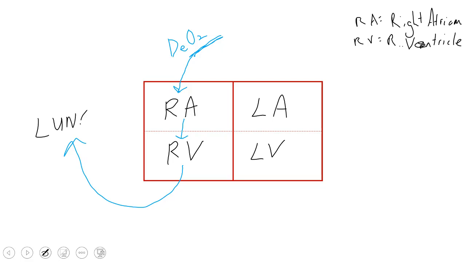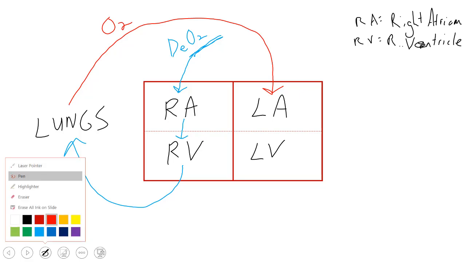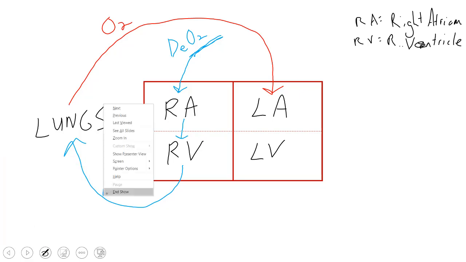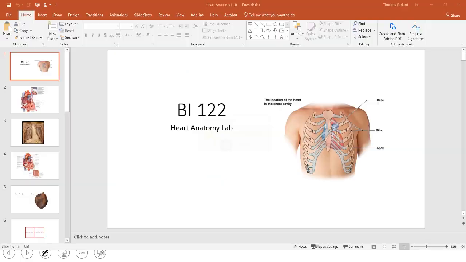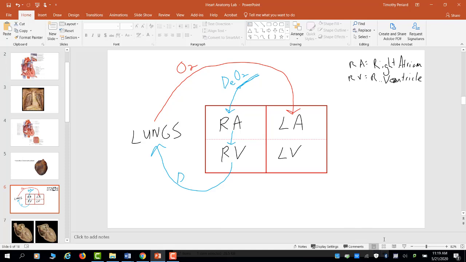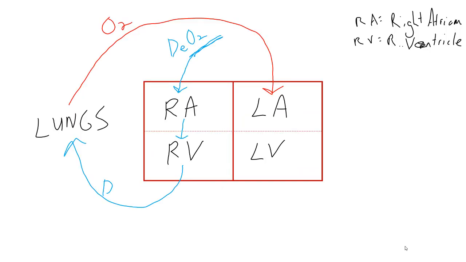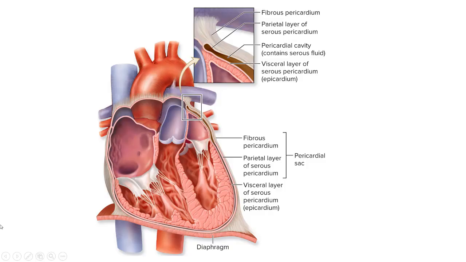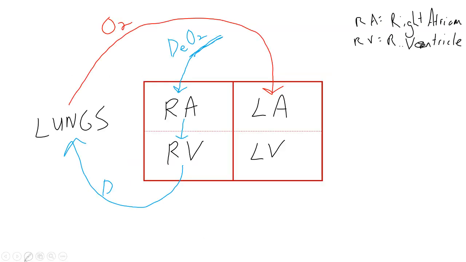And why does it go to the lungs? Well, it goes to the lungs to pick up oxygen. So now we have red for oxygenated blood. And the oxygenated blood gets pumped from the lungs into the left side of the heart, into the left atrium. And so now we have oxygenated blood, O2. I'm going to go back to my blue because I didn't label this other line as also deoxygenated blood. Sorry about that, I've got to grab my pen again. All right, so this is DO2.